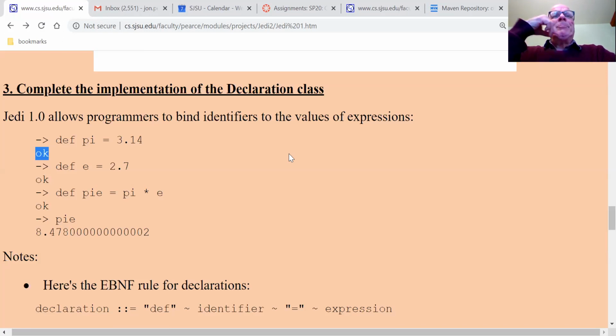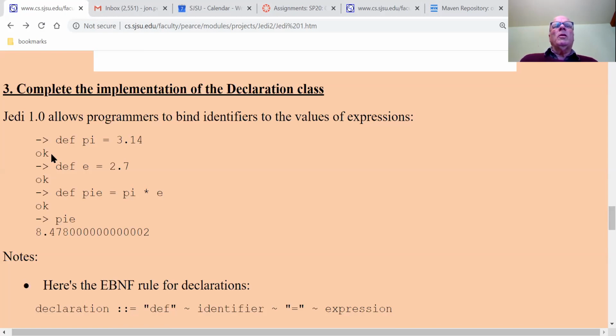So this is returning the notification. My policy is that for expressions that produce side effects, and a declaration produces a side effect of adding a new row to the environment, updating the environment, its return value should just be a notification.